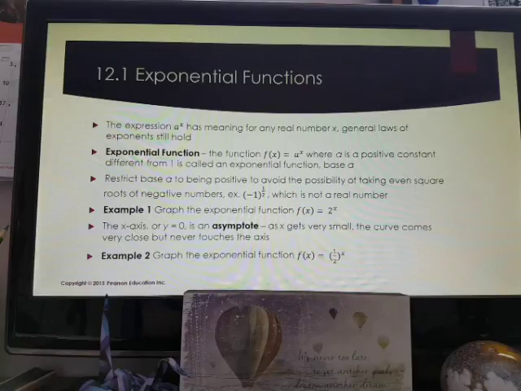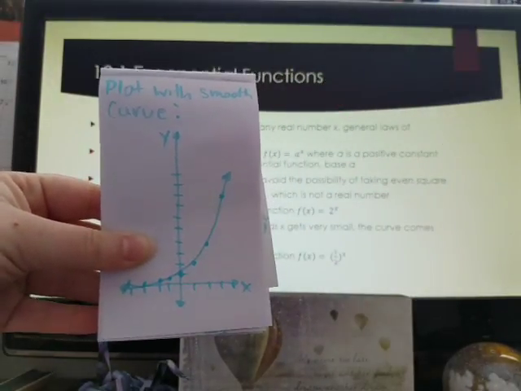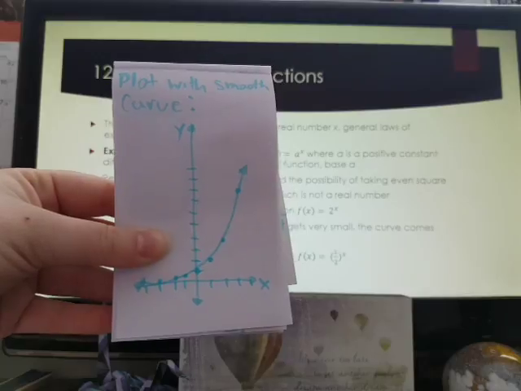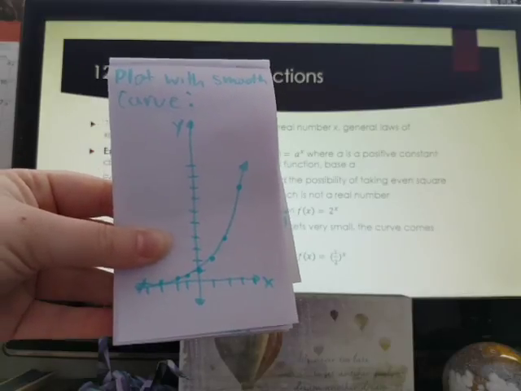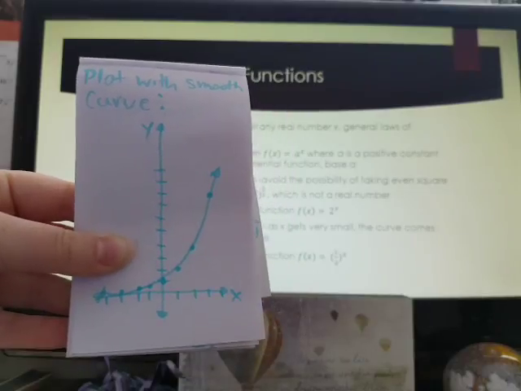So in graphing, there's a couple points to keep in mind, and these are listed at the bottom of page 865. In graphing, you want to be sure to plot enough points to determine how steeply the curve rises. So you want to really be able to see that actual quick ascent of the graph, where it's going up very quickly. You don't want to just plot, for example, -2, -1, and 1, because you wouldn't really get to see how quickly the graph is going up. You want to go to at least 3 or 4 in this case.